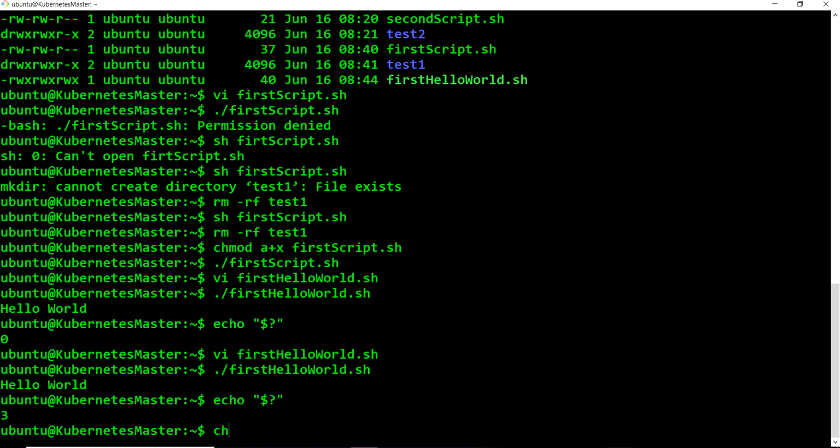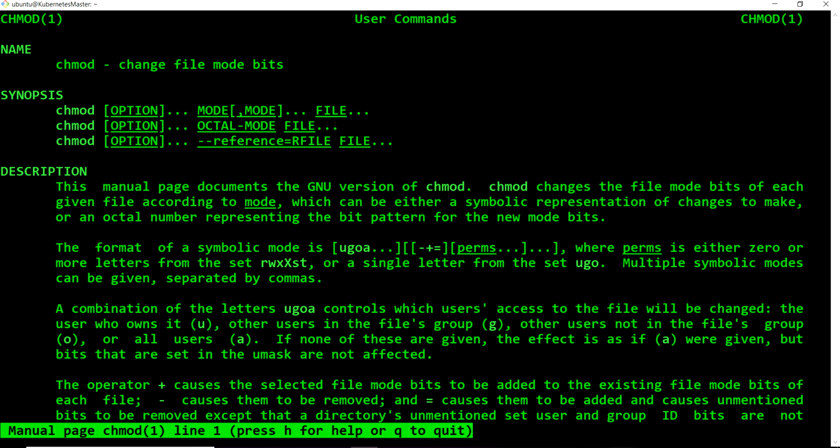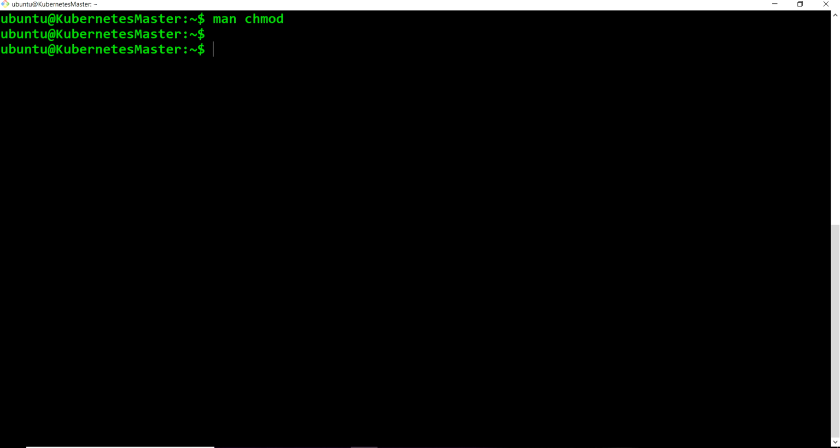The last command which we want to cover is chmod, which is really important. If you have working experience, you know that if you want to see what options any command has, there is the command man chmod, and you can see all the options we have. So let me quickly cover that from the shell script perspective. For what purpose do we need chmod? You would have already seen one use case: if we want to make any file or any shell script executable, we have to give a plus x. So x stands for executable, and apart from x there are 2 more options: w stands for write, and r stands for read.